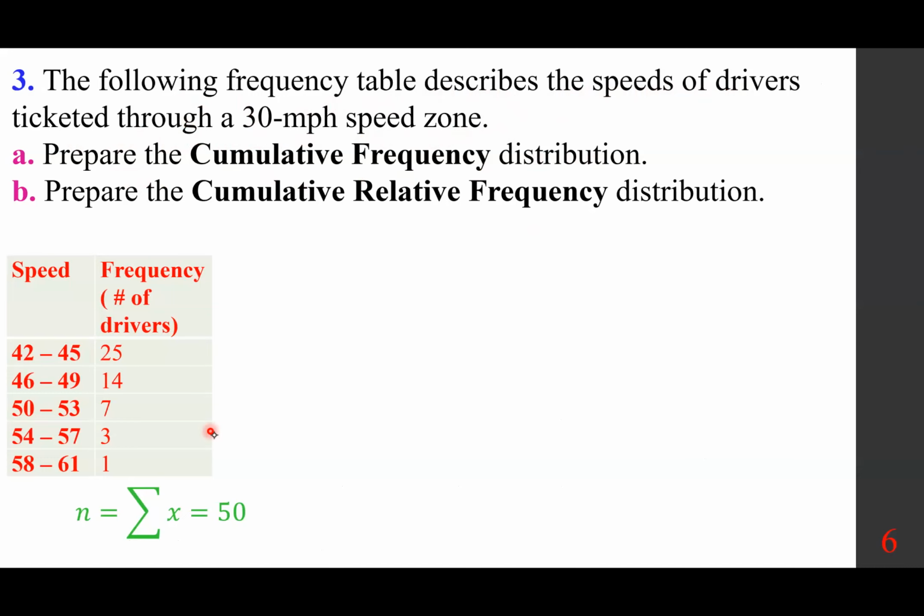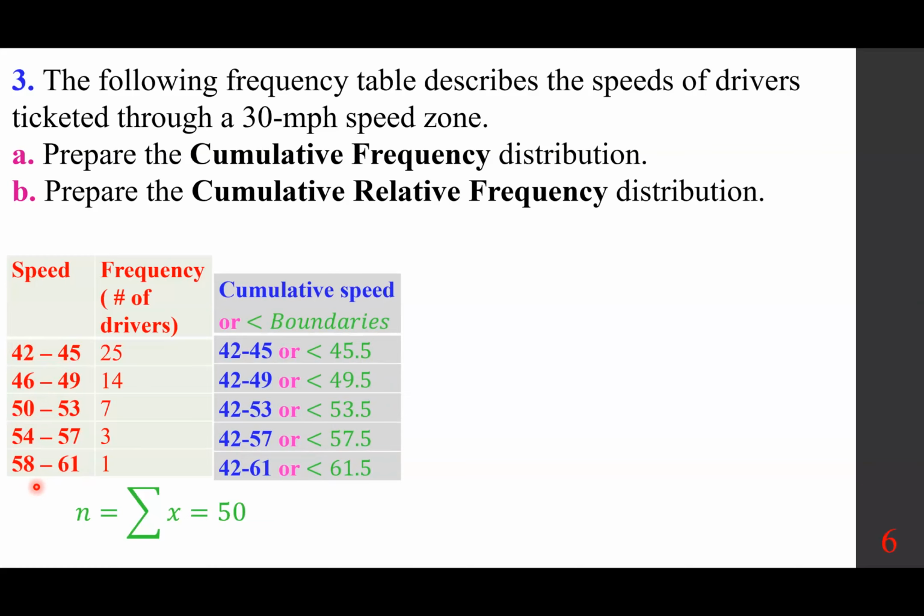And when it comes to cumulative frequency distribution table, it's important to know that that means everything from the start. So what happens, your upper limits, if we go with the limits, the upper limits are not changing, but all the lower limits become the lower limit of the first class. So we're going to write the same thing, but the lower limits will be 42 for all of this. That is one way. The second way, I hope you remember the boundaries.